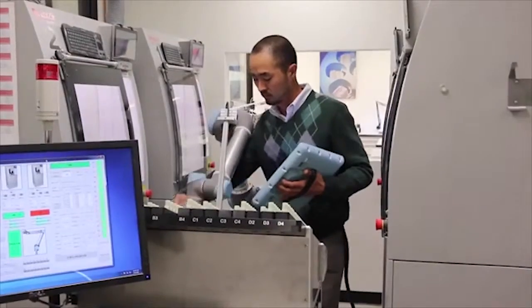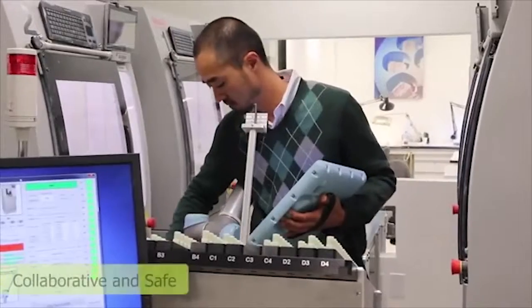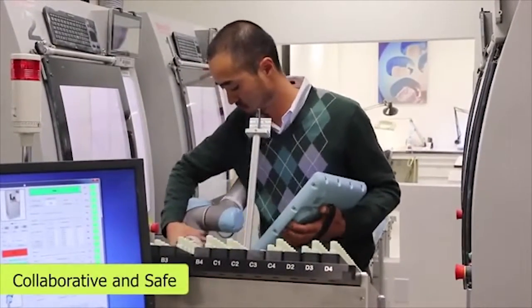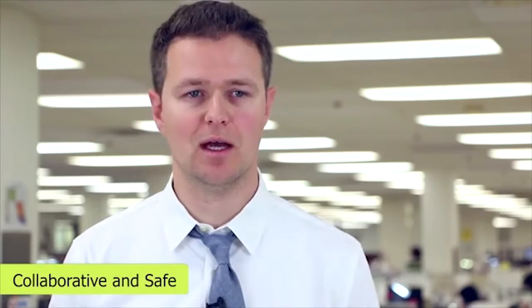In our history of automation here, we've used conventional industrial robots, and we had to build a large enclosure, separate the people from the robot, which takes a lot of space. It's extra cost, it's less flexibility. It is a safety concern. If someone defeats the interlocks on a robot enclosure, we don't have to worry about that with the force sensing in the Universal Robot.